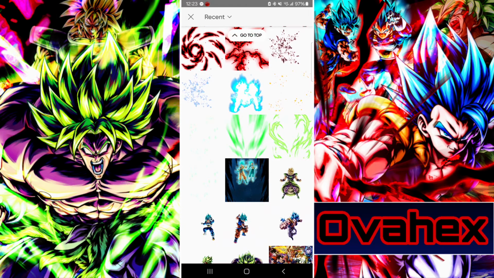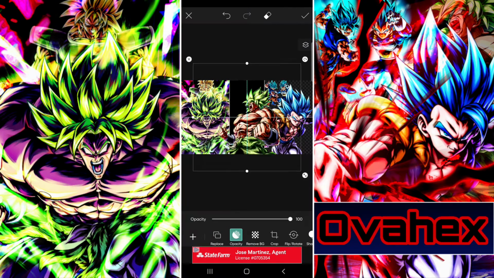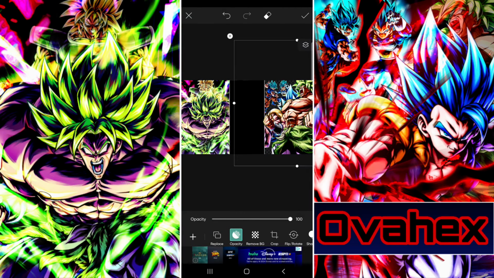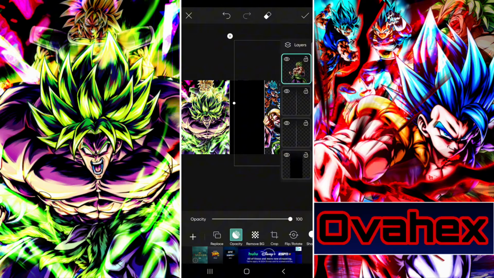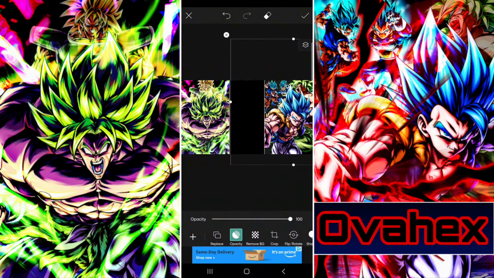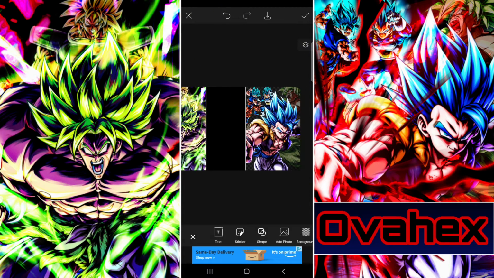Some more things that you can do is just add extra stuff. For example, I could add Broly in the back here. And just change the opacity. And bam, we have a Broly in the back.